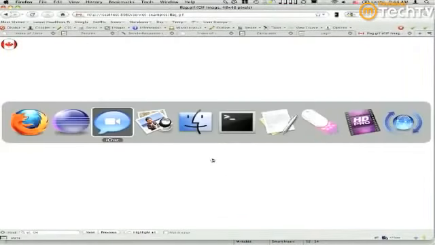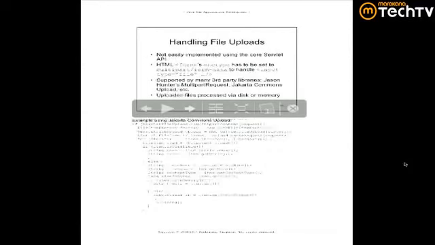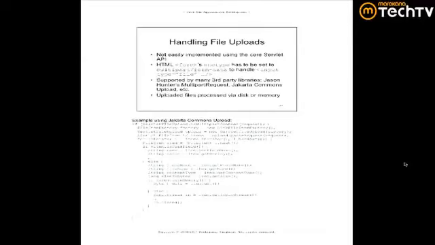Okay, cool. So just to wrap up, this was the binary response. Handling file uploads: the servlet spec, at least up until 2.5, I can't remember if 3.0 finally includes it, had no explicit support for file upload.